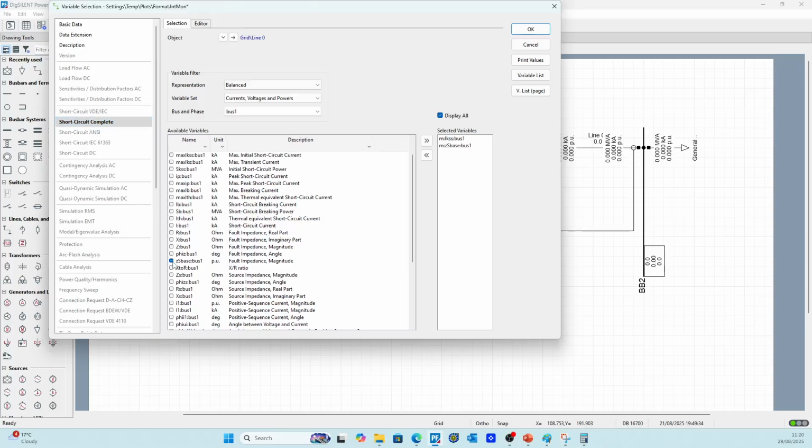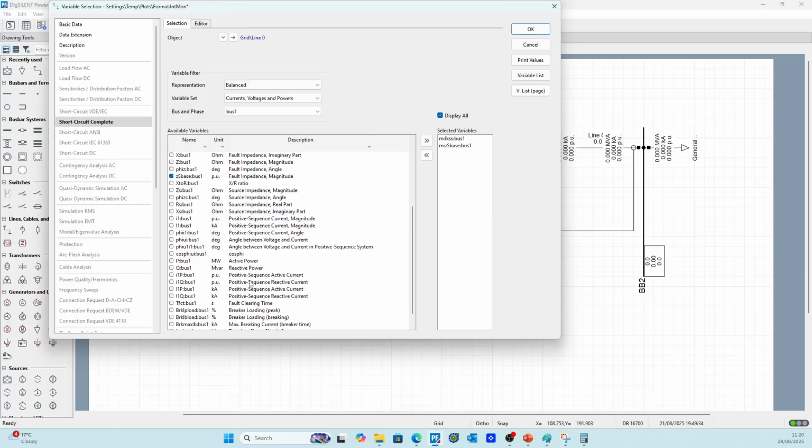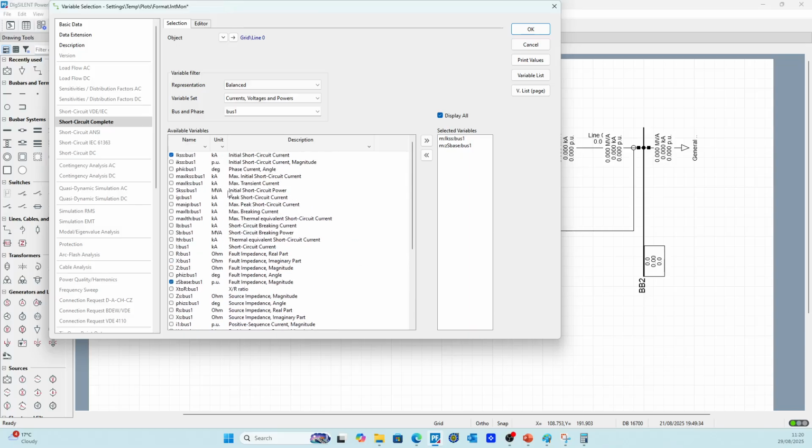This is the fault impedance. We can choose whatever we want for the fault impedance. Okay, leave this one, then I'll just use this one for now.